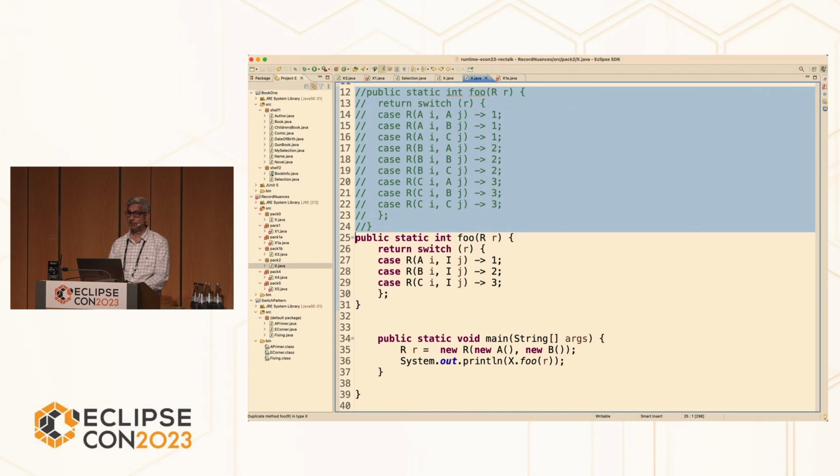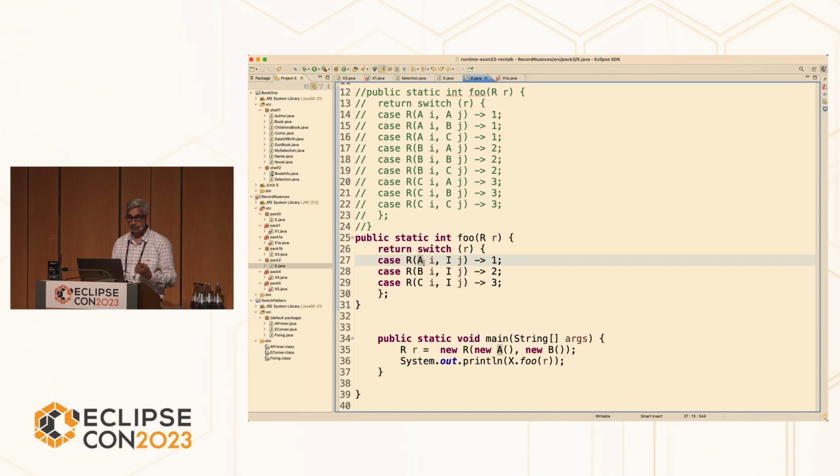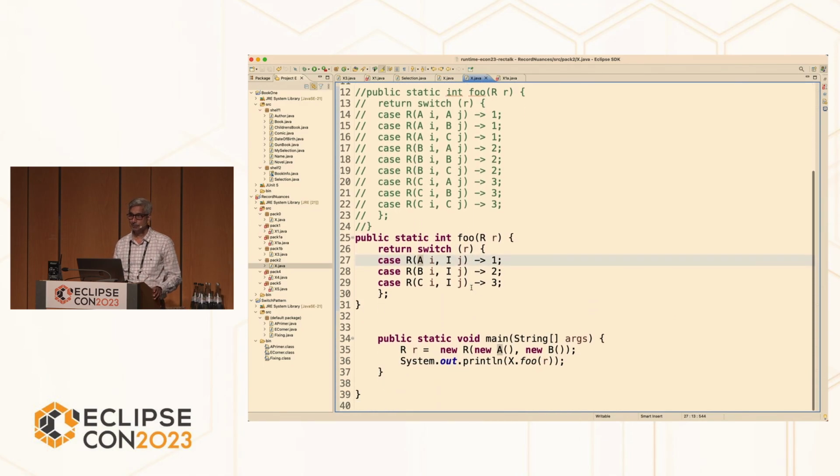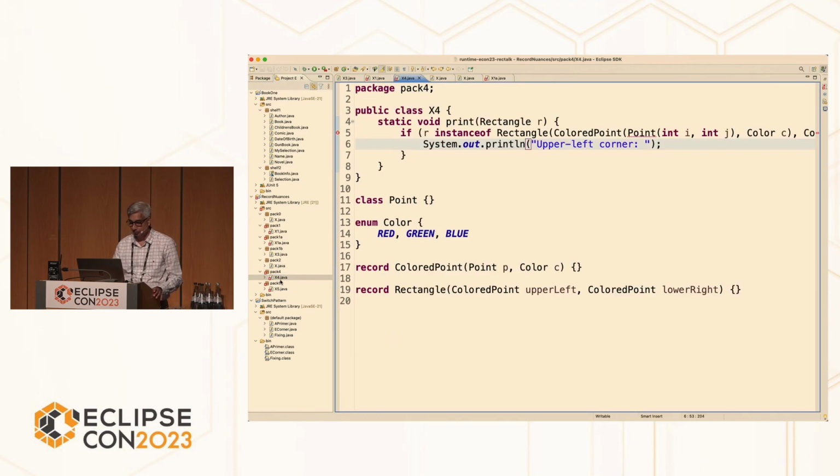Yeah, so if you ever thought that we have to calculate 3 raised to 2, 3 raised to 3, etc., no, you don't have to. If you have the same things, then this is exhaustive because the left component is A, B, C, and the right component we have only I. So I or J, whatever. So I think it's only I. You get more interesting cases if you add more things.